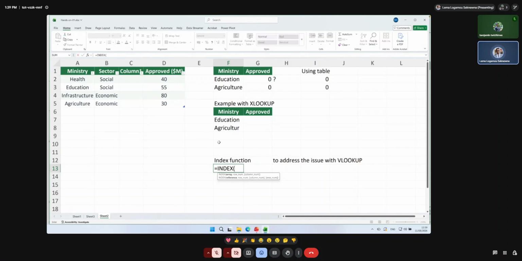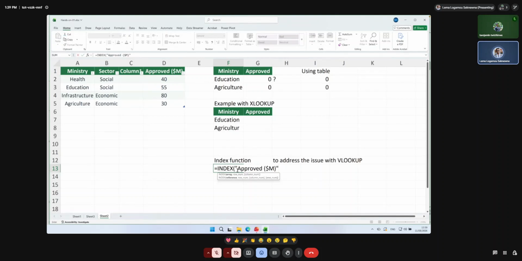So what I'm looking for is the approved $million. Where is it exactly? What is the index of approved million on that range? The function should give me the index of this reference on this.